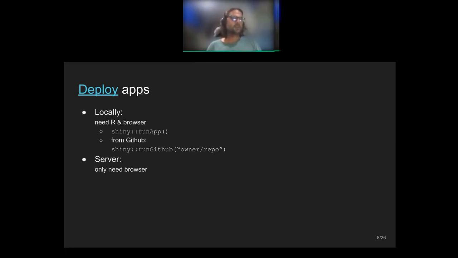If you want to have it on a server, meaning making it available to others, in which case they only need a web browser, then you have to host it. So the open source is available for $0, so you can actually install that. I like using Docker, and that's a whole other lesson, if not course, on using Docker. Rocker is the GitHub organization or owner of a bunch of these Dockers. Carl Boettiger is like the main maintainer of that.